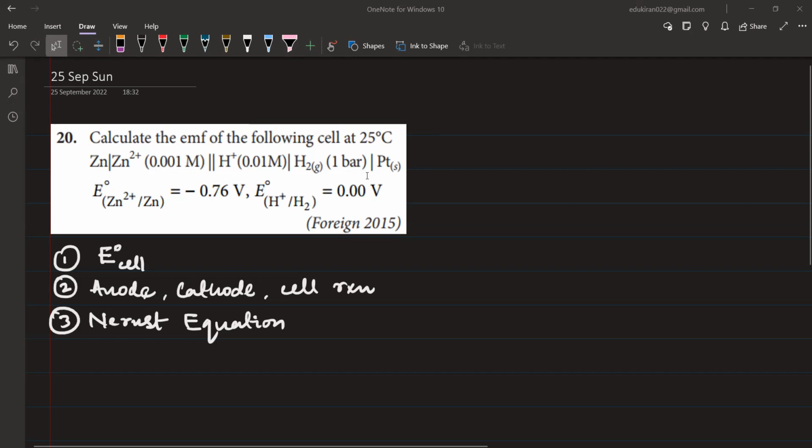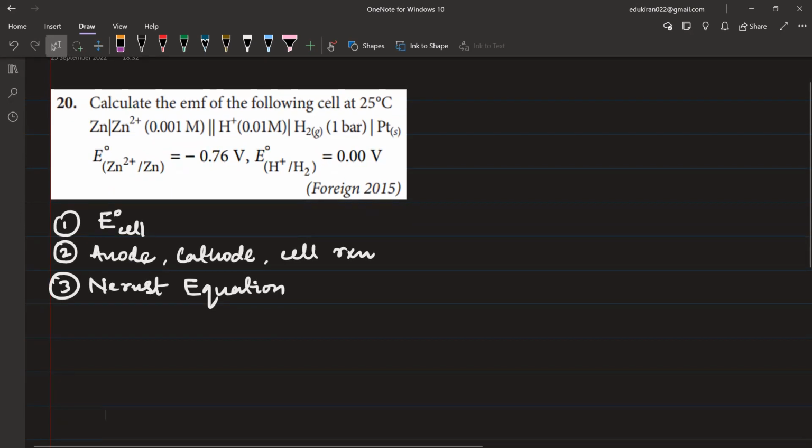It is just providing a surface. So we can ignore it in the cell reaction. Yeah, obviously, you can ignore it in the cell reaction. It is just providing a surface for this ion to gas. See, it is directly going from ion to gas now. So it is just providing a surface for that reaction. I think I will give you a note regarding inert electrode. I will not give you guys that now.